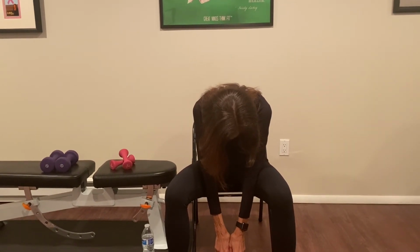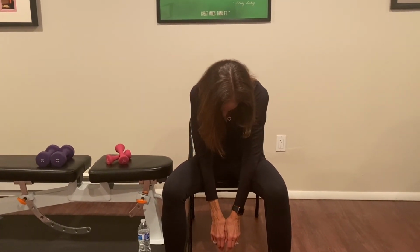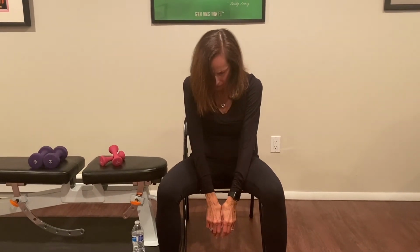And from here, starting to roll up again, 1 vertebrae at a time. Shoulders, neck, and head are going to come up last. And we're just going to roll the shoulders at the top, walk those feet in. Good. Couple rolls. 1 more time. Excellent. Good. And now we're going to finish up with a neck stretch.